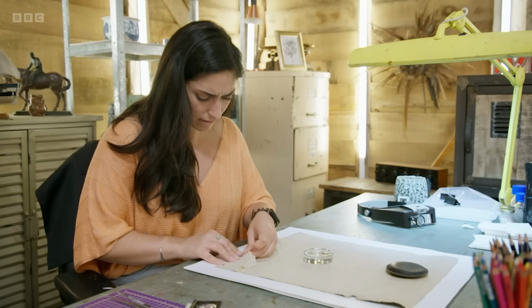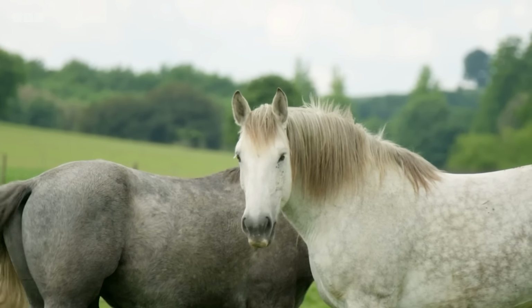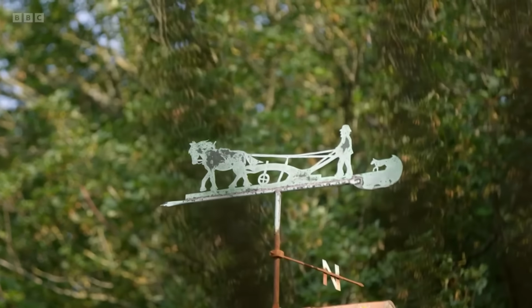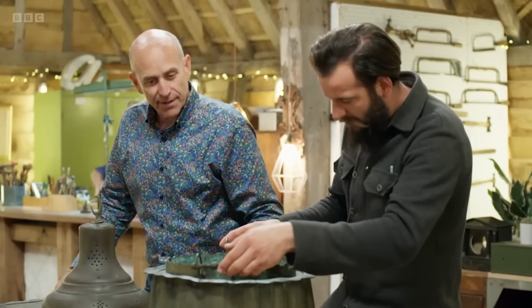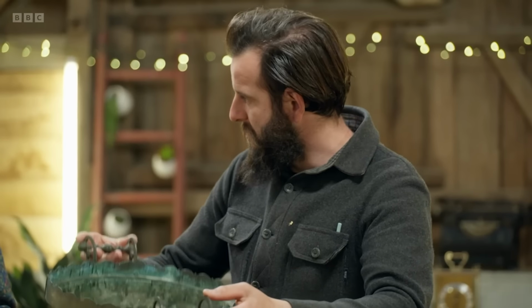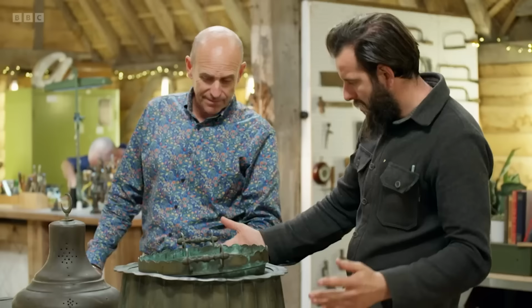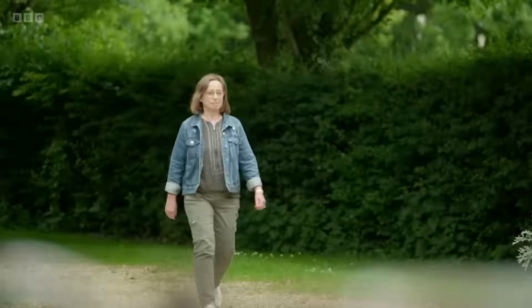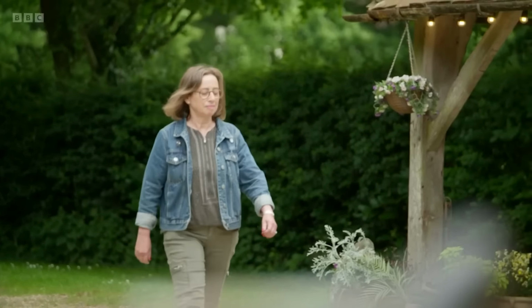As Angelina settles into her task, a metal mystery is testing experts Brenton and Dawn. Is it some sort of still, do you think? For making gin? Yeah. I don't know. So big. It's very ornate, though, isn't it? It is. The lady with the answer is Evine Dilber from Norwich.